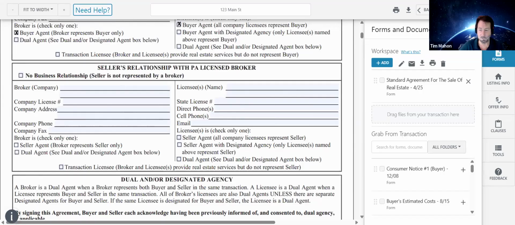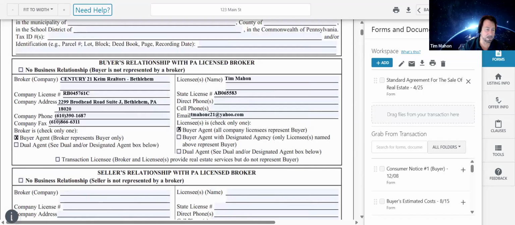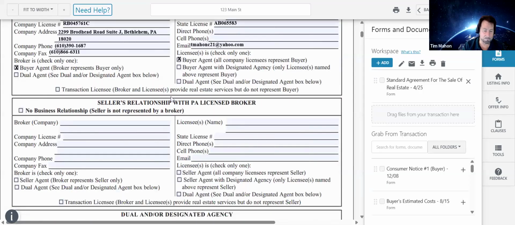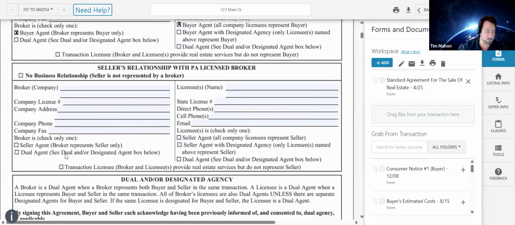That's why I told you to take a note and have those things in front of you before you go to prepare this contract. Now, in a typical situation, unless you're the same agent or somebody else's in our company, you would be simply a buyer agent. But if you are a dual agent, make sure you check that box. In our company, we don't practice what's called designated agency. So you will either be a buyer agent, or if you're selling a company listing or selling your own listing, you will be a dual agent, and so will the company.